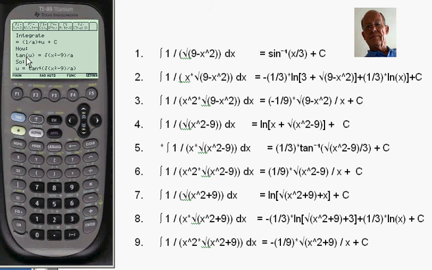So what is u? Well, tan of u is equal to the square root of x squared minus 9 divided by a. Okay, so u is equal to the arctangent of the square root of x squared minus 9 over a. All right? And so your answer becomes 1/3 times arctangent of the square root of x squared minus 9 over 3. And you can check that in your calculator. Put it in your calculator, or any book or any problem you go online, and that's what the answer will be.